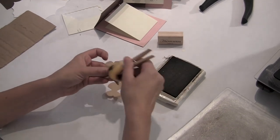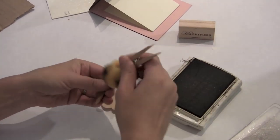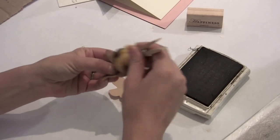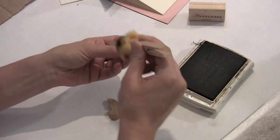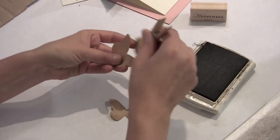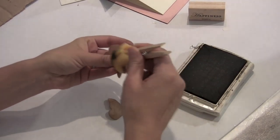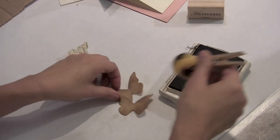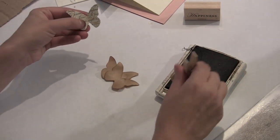So what we're gonna do is, I call this flicking. You're gonna just start flicking your little butterfly, because what you're doing is you're just adding texture to it. Because right now it's pretty darn light color brown. It's like a crafty kind of color. And it doesn't really match well. So we're gonna add some texture and some depth to it, so it looks really interesting. So I have two here from my brown paper bag, but you can layer as many as you want. You could use one if you wanted to.